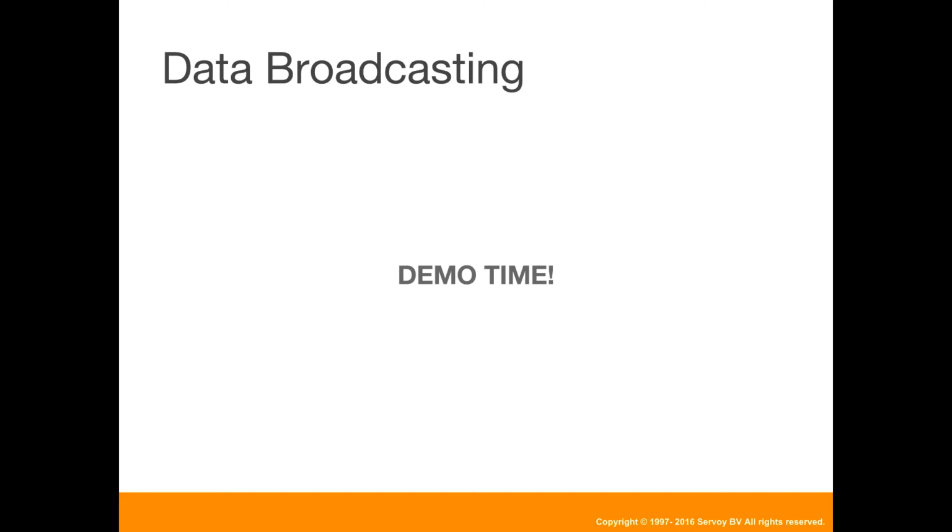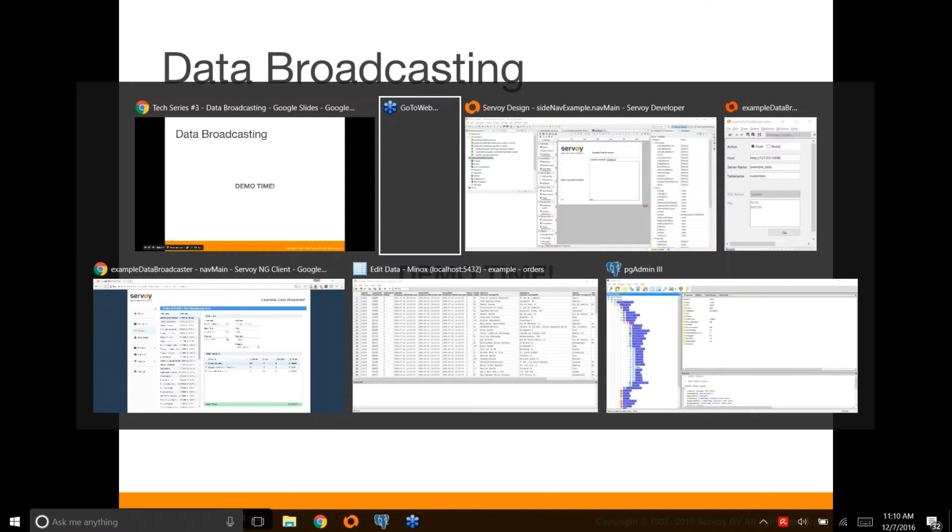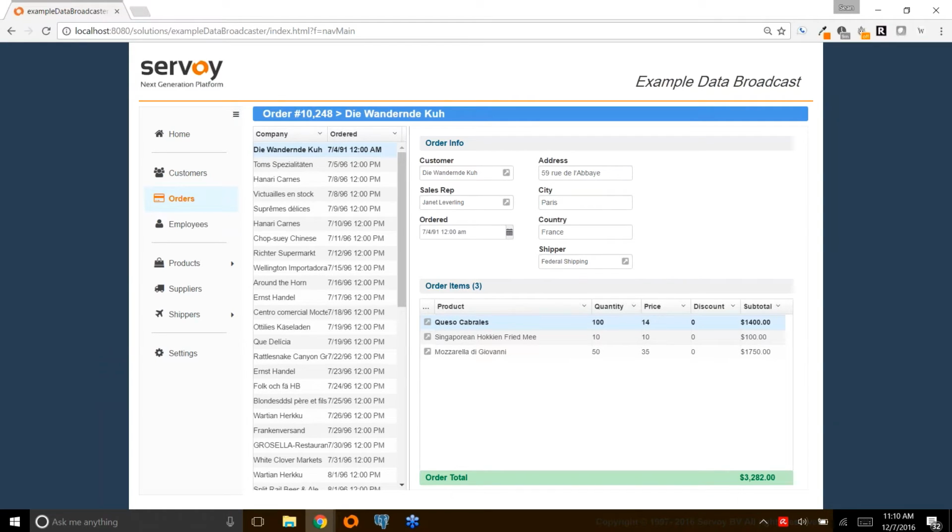It's kind of difficult to do a demo of this, but I've come up with something that I think explains it. So let's jump over to a demo here. I have a simple little sample CRM here that we're looking at an order record. This is running in a Servoy HTML5 client. And what I'm going to do is simulate this sort of third-party application that goes into the database and makes a change, and we'll take a look at what a stale cache looks like.